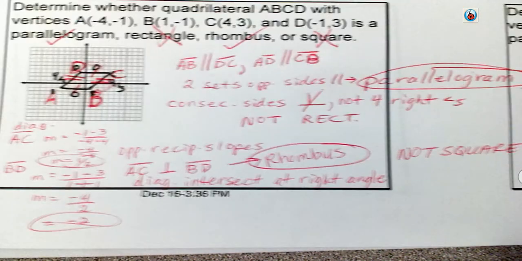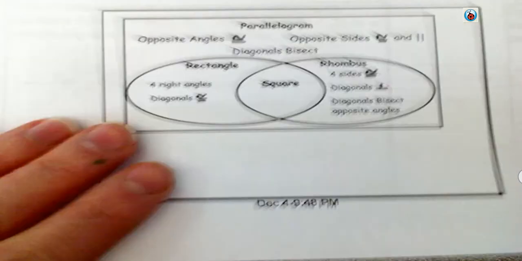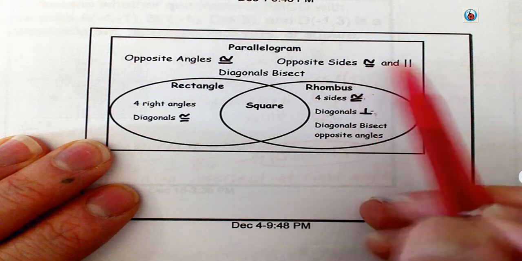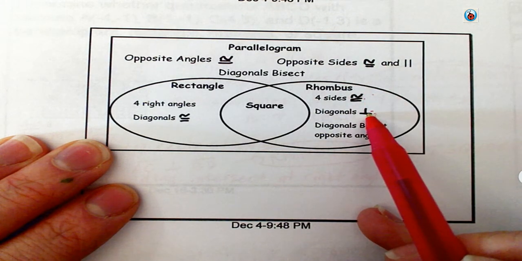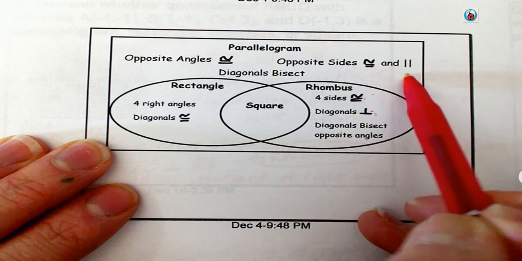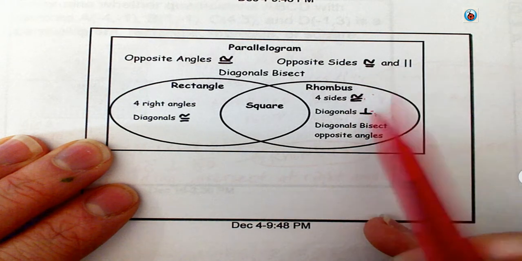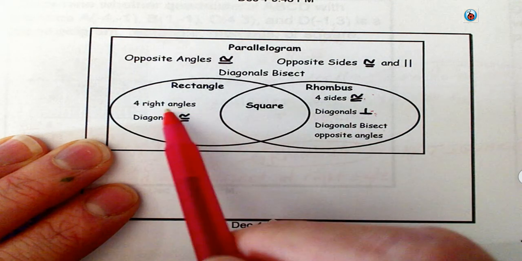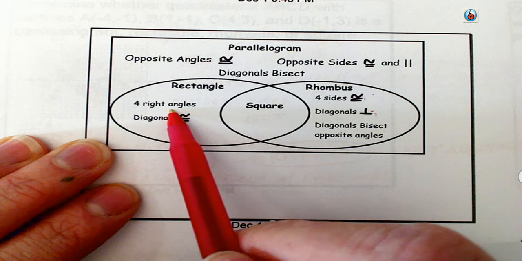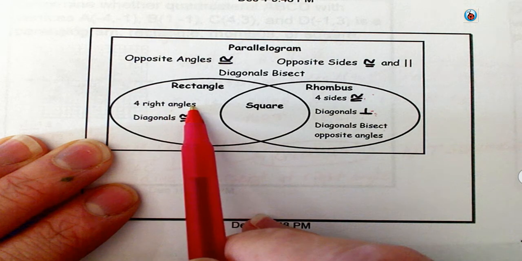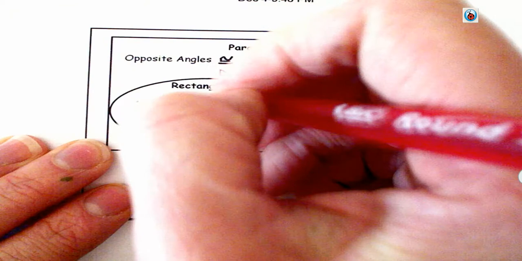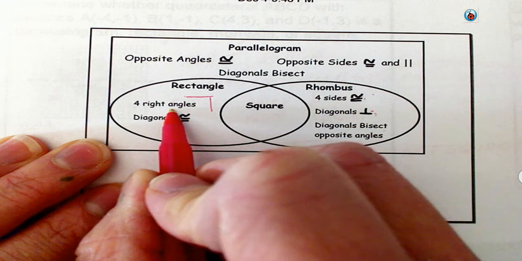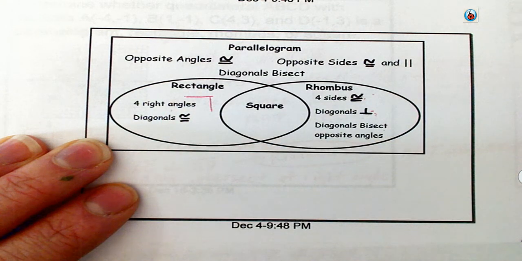And remember, there are lots of tests that you can do, so just make sure you check your Venn diagram, and you know that in order to show sides are congruent, you do distance formula. To show sides are parallel or to show sides are perpendicular, you need slope formula. Parallel lines have the same exact slope. Perpendicular lines have opposite reciprocal slopes. Four right angles are formed by perpendicular sides, so if you can find the slope of two consecutive sides that touch, like this, and those sides have opposite reciprocal slopes and they're perpendicular, that means there are right angles. So that's how you can show that you have a rectangle.